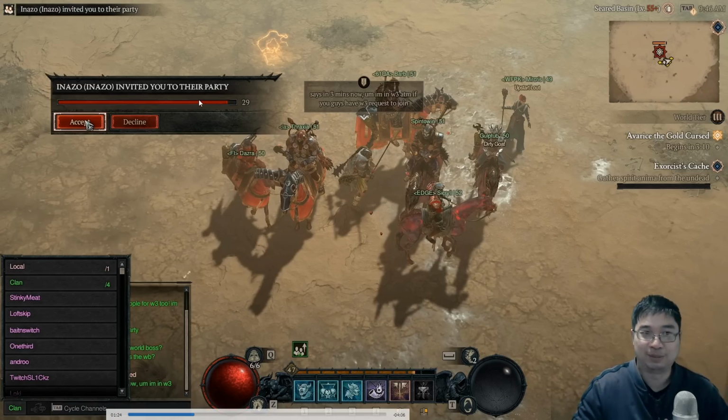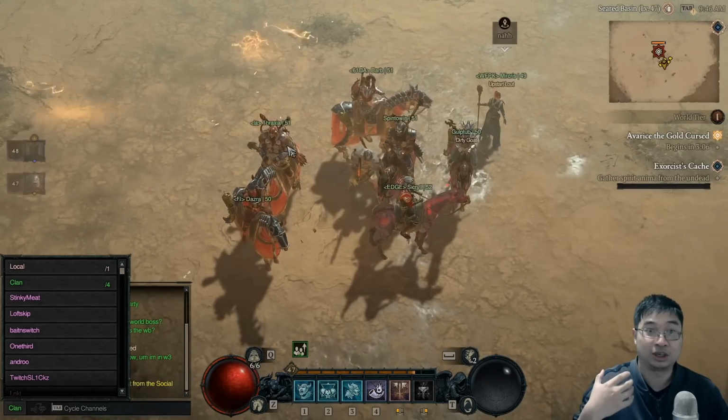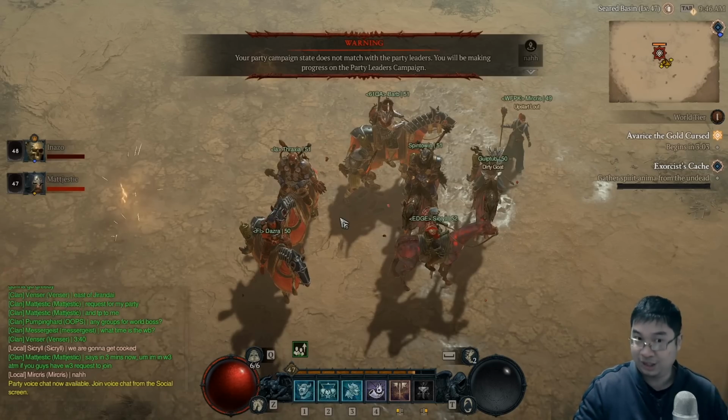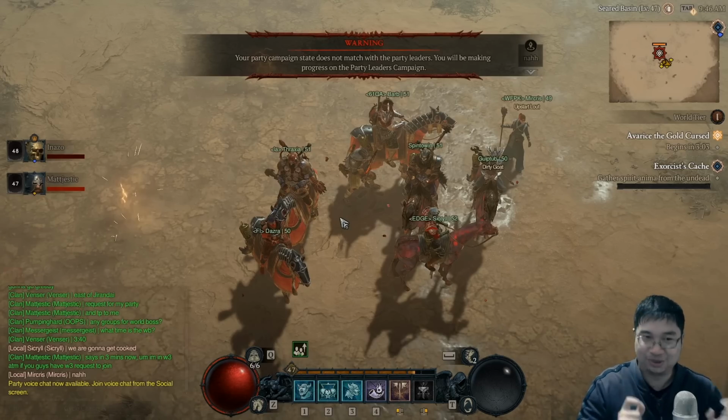But here, one of my guild members actually invited me to their party. I'll show you what happens when you switch parties. Notice that if I join his party, there was no warning. It teleported me from world difficulty 3 back into world difficulty 1, because he was in world difficulty 1, I believe, and this is not a good idea. You do not want to be fighting the world boss on this difficulty.